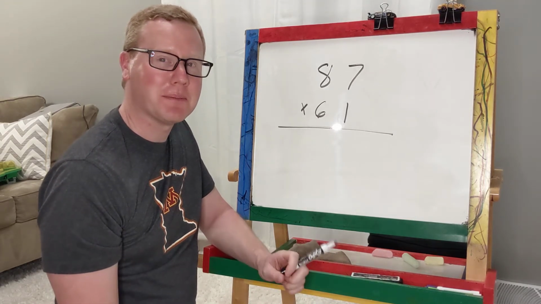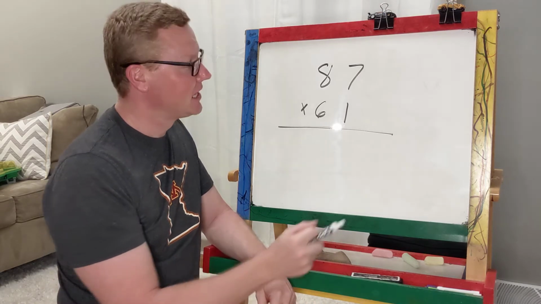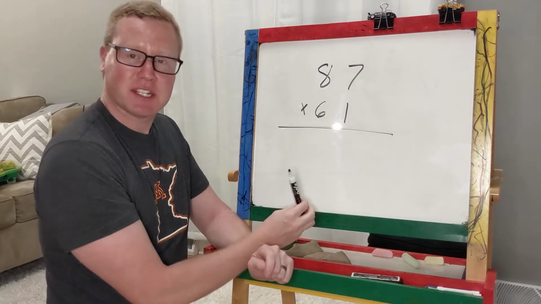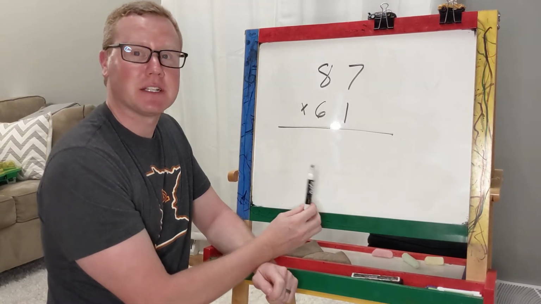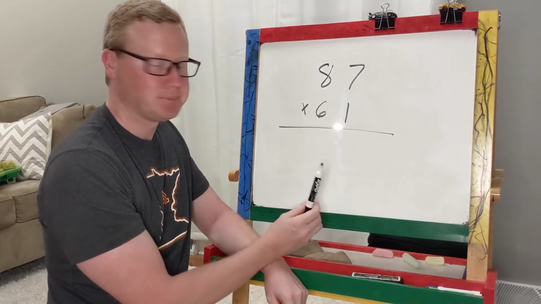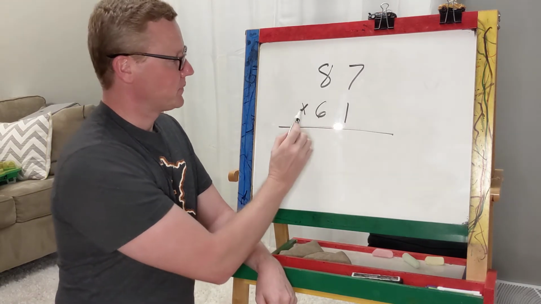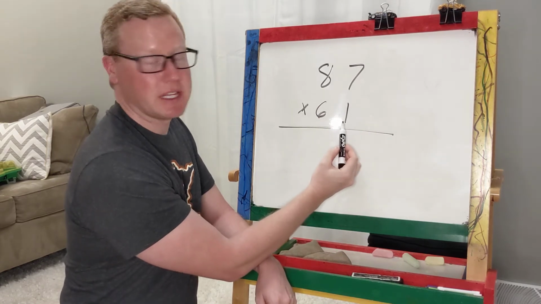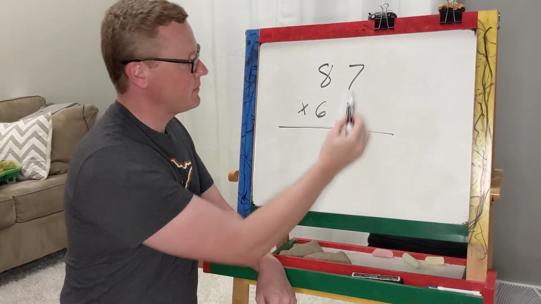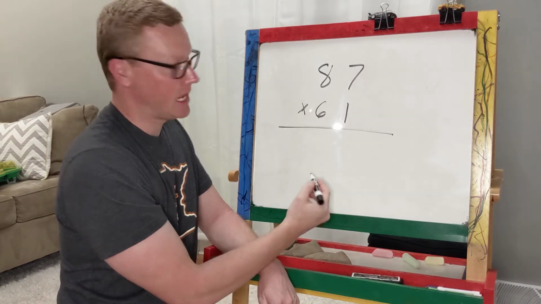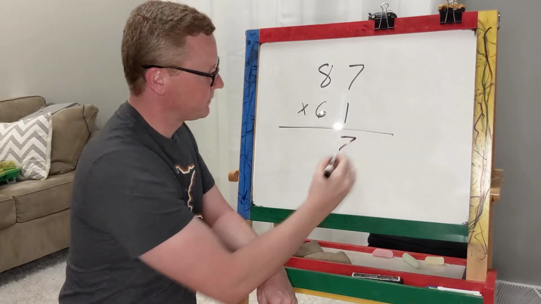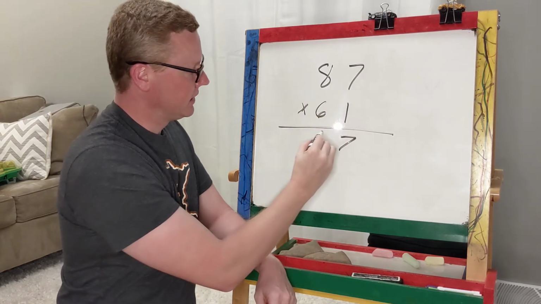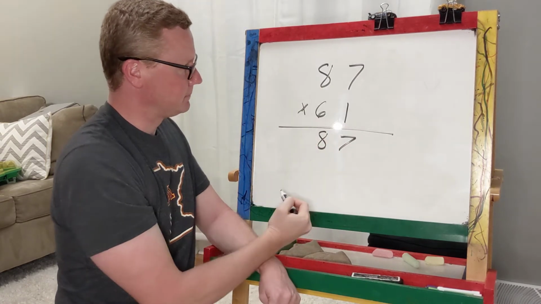All right, welcome back. Hopefully you had success again. Let's go ahead and start our problem. I'm going to do it a little bit slower because this is the last one I'm going to do, so I'm going to make sure you have the steps. The first thing we do is start with our ones, just like we did with the other problem. So I do 1 times 7 is 7, and that can go in my 1 spot. 1 times 8 is 8, and that goes in the next spot, the 10s spot.